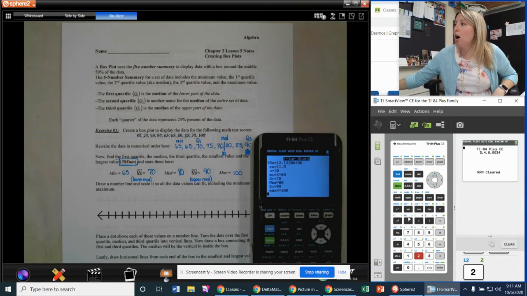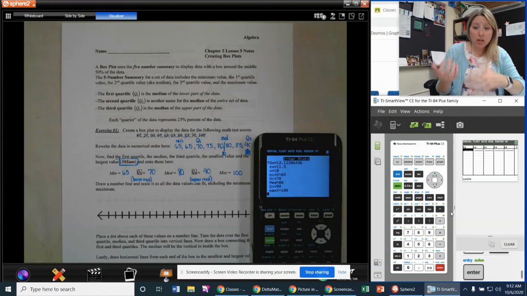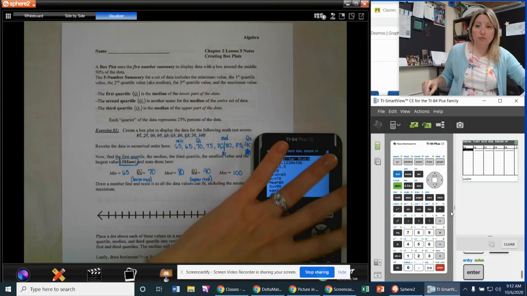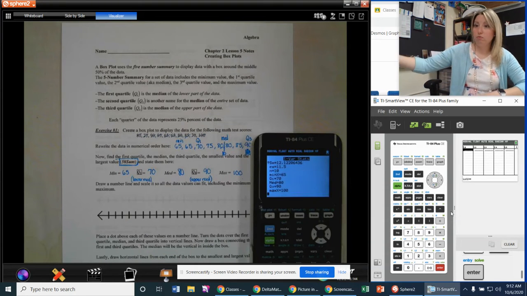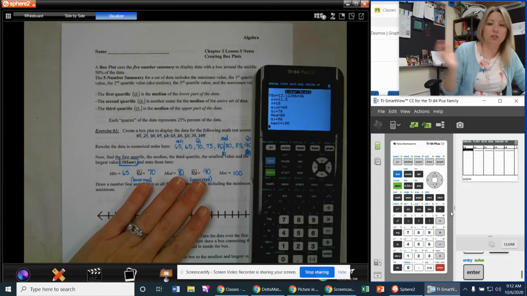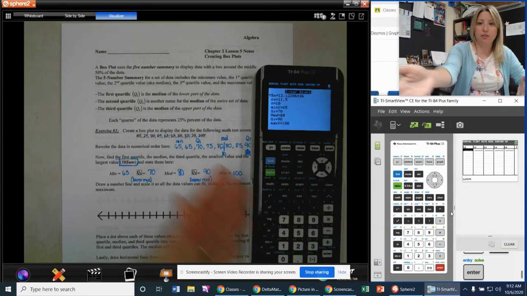Okay. If you're using this graphing calculator, of course, it's still stat and enter to get to your L1 and then entering your data. I'm not going to do that right this moment, but if that's what you're using instead of having a physical graphing calculator, it's literally the same calculator. Mine is black, that one's white.